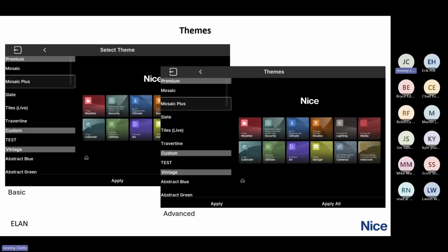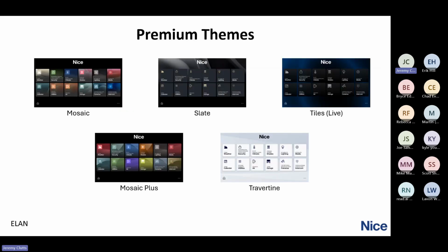This helps when you have 15 to 20 touchscreens around the house and you want to set them all the same. Gives you the ability to apply all. So let's look at some of the themes. Now, these are the premium themes that were started. 3 of these came in 8.9. The other 2 came in 9.0.